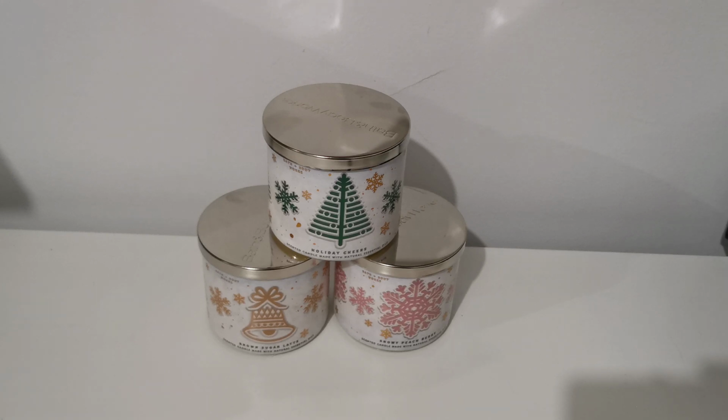So as you can see, the 3 candles sat in front of me tonight are pretty well coordinated together. I'm actually really loving the designs this year, but part of that is just because my colour scheme this year are white and pastels, and so all 3 of these can basically sit up on my mantle without looking out of place.